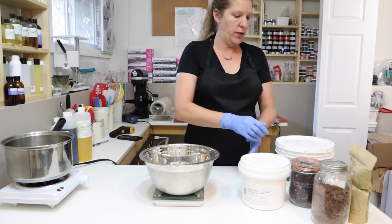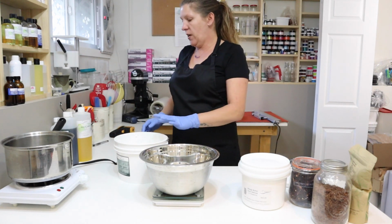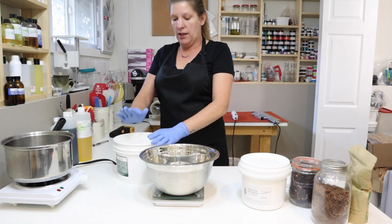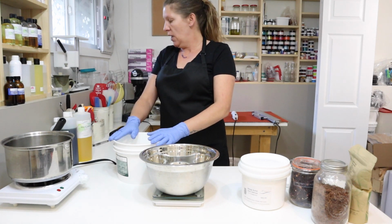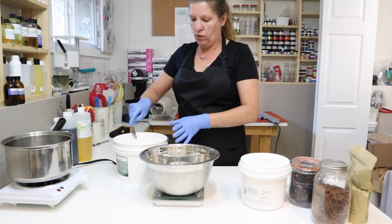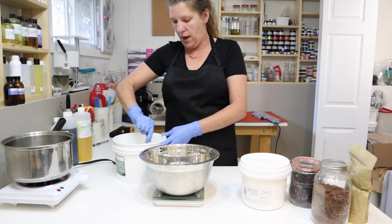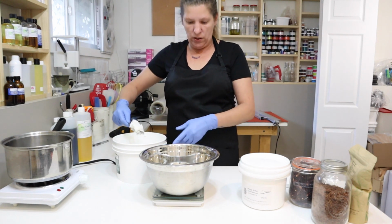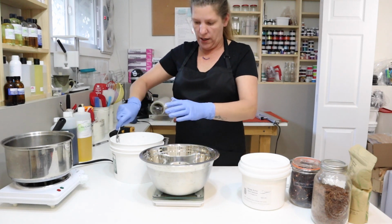All right, so we will start with our shea butter. Shea butter is very good for the skin, really good for older skin. I love using shea butter in my body butters, but it does have a really greasy feel to it. But it has lots of vitamins, minerals, and nutrients, and really helps with the elasticity of the skin. So that is why I use this in all of my formulations. And we're going to just put our shea butter right in here.